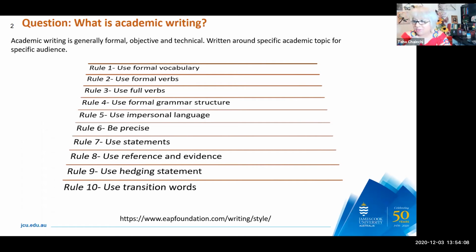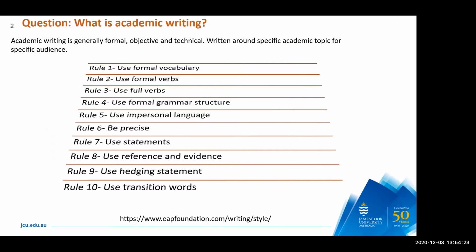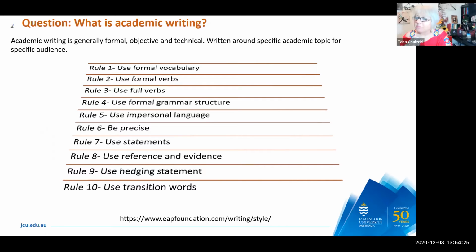Of course, use references and evidence. And that rule is so important, Rule 8. If we don't use references and do not offer evidence, we're not writing academically. Was there any question? No? Use hedging statements. Now, this is again another important rule, and I'm going to explain what they mean by hedging a statement.